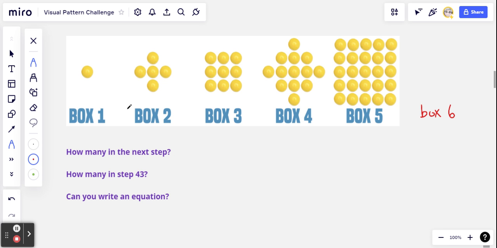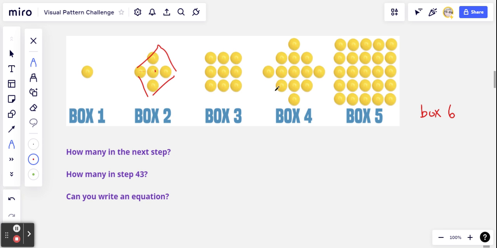Okay, so this is kind of interesting. Right off the bat, I'm going to predict there's something quadratic going on because I'm seeing squares. It looks like they get turned on their edge or rotated 45 degrees. Except not really, right? Because here's 1 squared, and then I looked at step 3 and I saw 3 squared, so that all looks right. But here, it looks like a 2 by 2 square on its side, but it's got this 1 in the middle. So 2 squared would be 4, but here we've got 5 of these yellow balls.